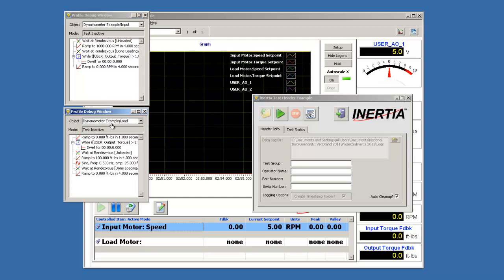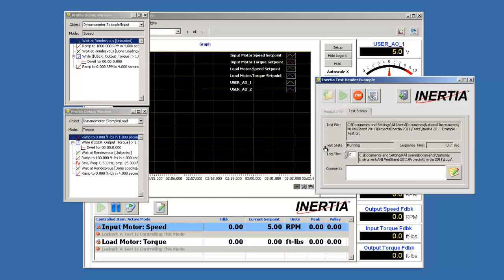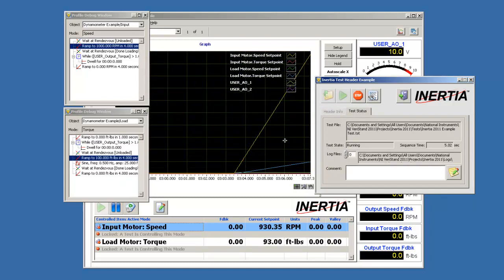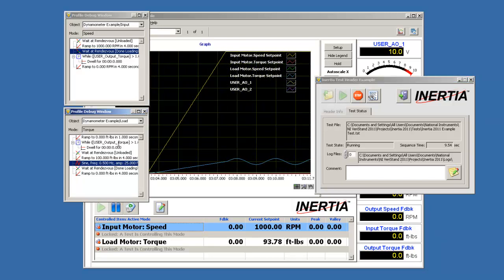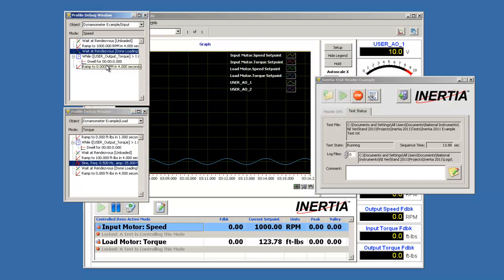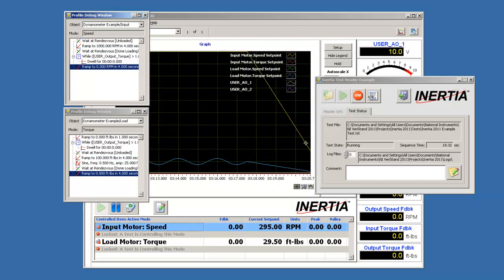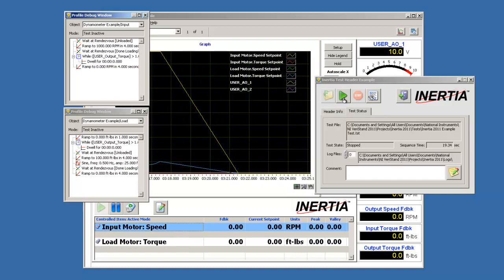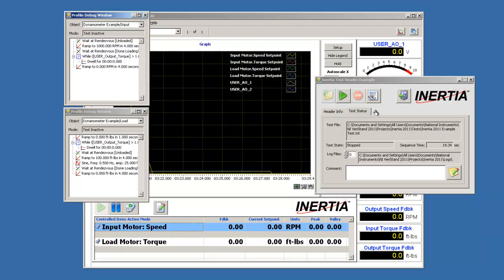Let me select load motor here. I have my test open. I can select run. It will deploy the test down to the controller, in this case just my PC, and run the profile. You can see the probe windows basically are highlighting the particular active step in the test, and you can see the set points basically changing as the test is running. Test stops. Basically I can look at the data, rerun the test, kind of do whatever I want to do.